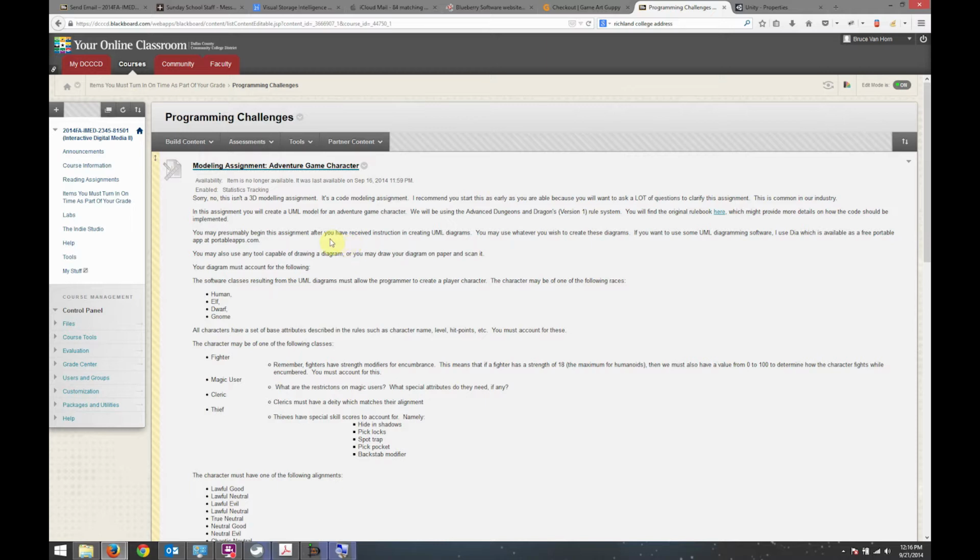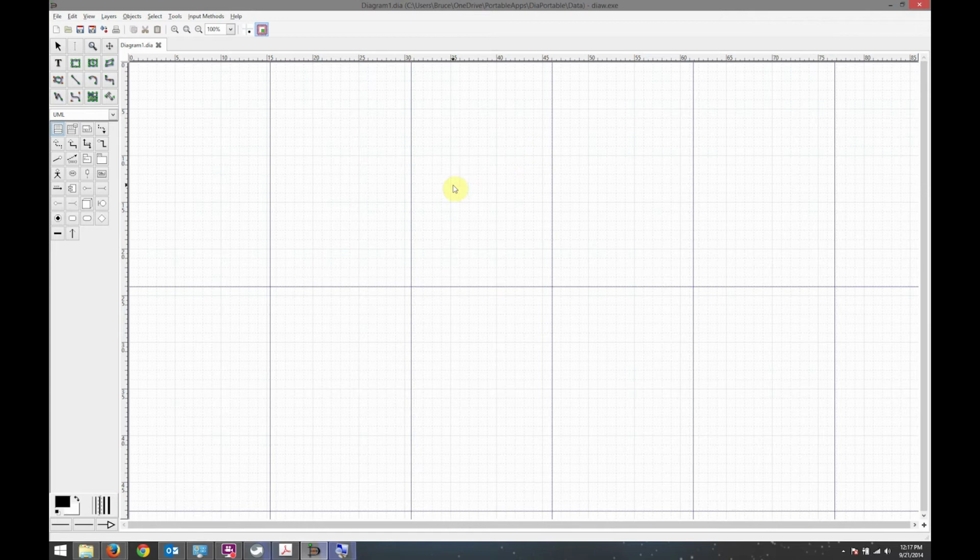I don't expect it to be perfect because I'm assuming this is going to be, for many of you, your very first UML diagram. And of course, as your teacher, I want to teach you how to do it, so don't feel like it has to be 100% perfect. I always think that if a diagram can communicate well enough that a programmer can follow it, then it's probably a good diagram. So we're not that worried about following all the rules that are inherent in UML diagramming, and there are many of them. I'm really just more interested in, can you get the process down and think it through?